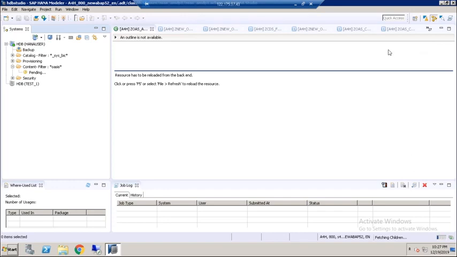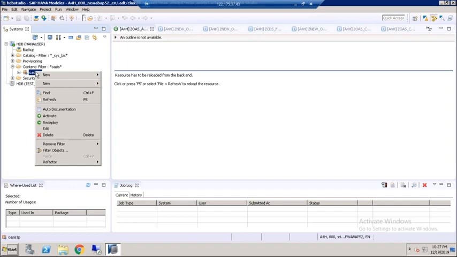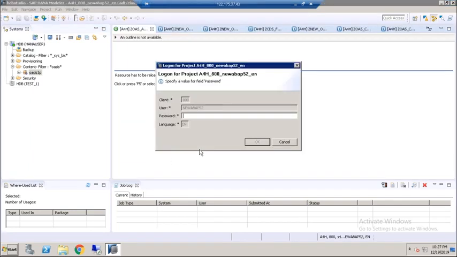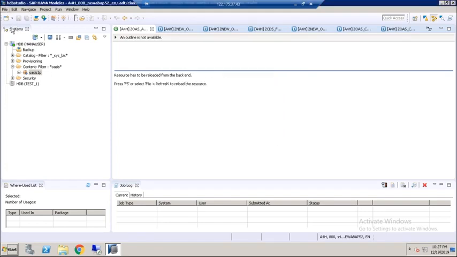What is ABAP on HANA and ABAP on S4 HANA, are they different? No, both are the same only. I will explain all these things. Attribute view, analytic view, ABAP on HANA or ABAP on S4 HANA, both are same. When I explain ABAP on HANA or HANA modeling, I will do it in both the systems. But there are little differences in the SAP application side for HANA and S4 HANA. Those things I will explain.